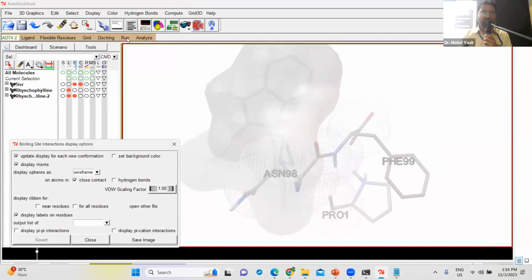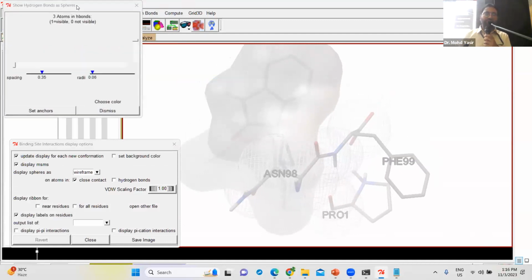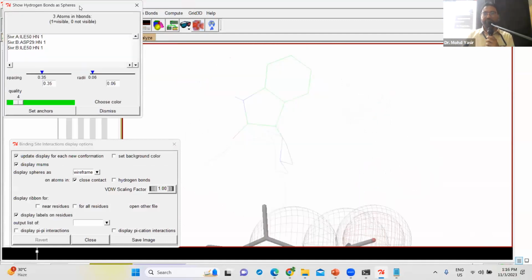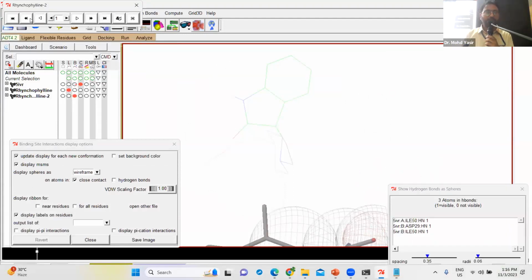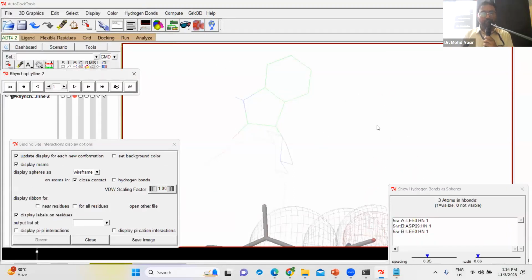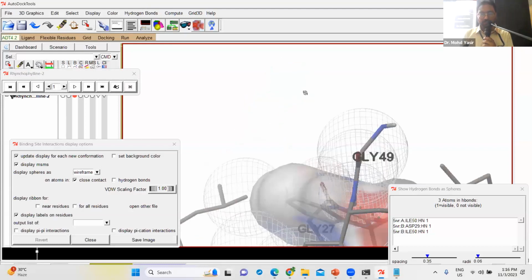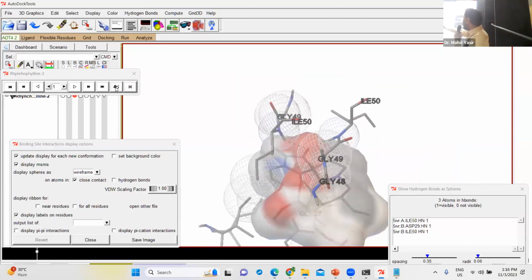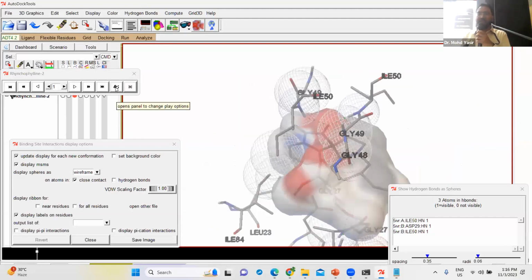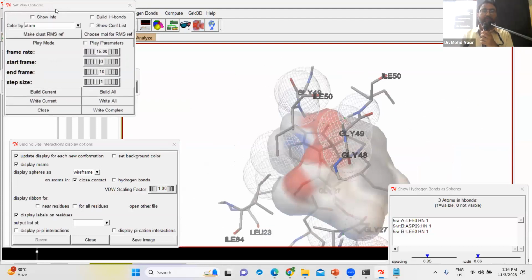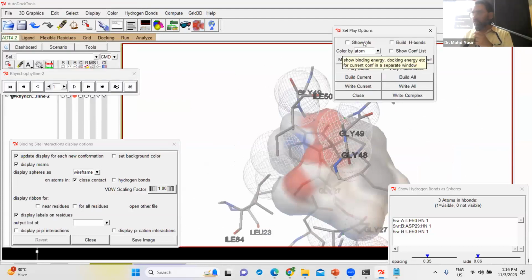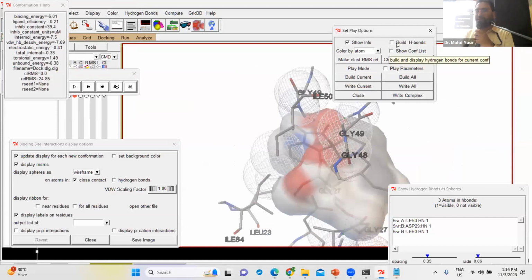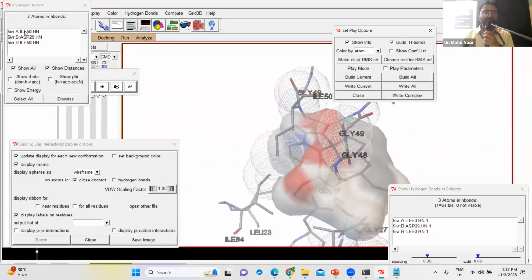So some amino acids are visible on it. So what we will do, we'll just go to the analyze, we'll go to the conformation, we'll ask it to play ranked by energy. So when you click on it, it will give you the information. So here is the information. Here is the arrow symbol. When you click on the arrow symbol, it will give you the set display option. You click on show interactions. You click on build hydrogen bond. So here you can get the information.